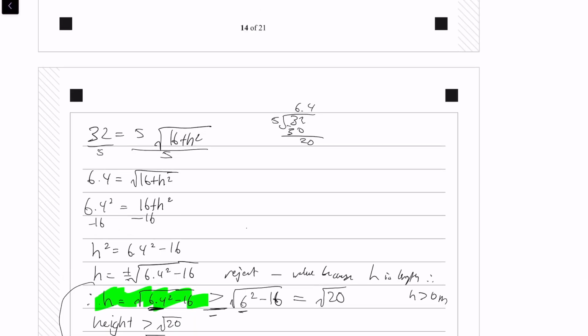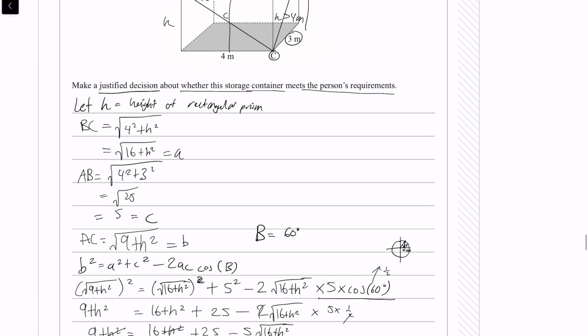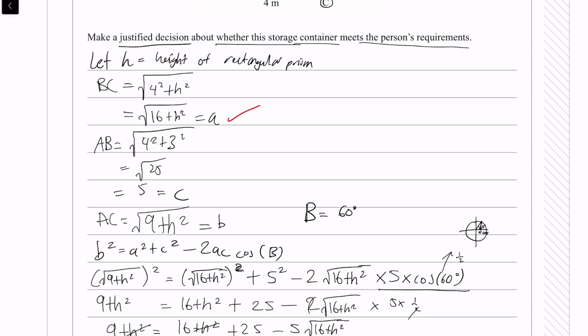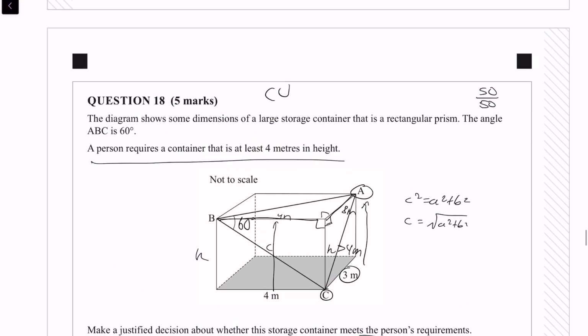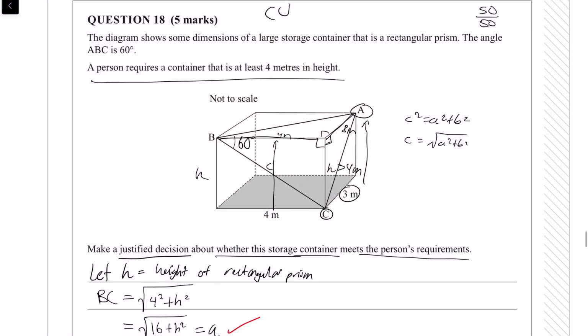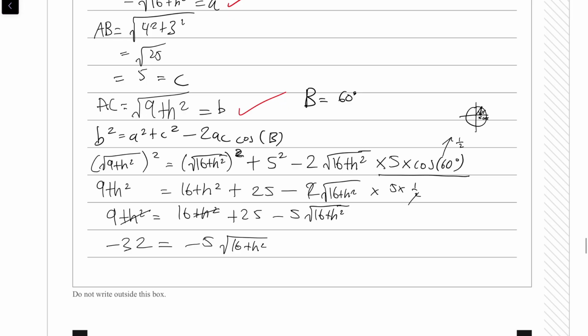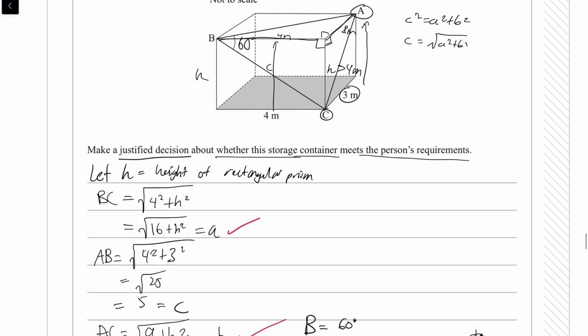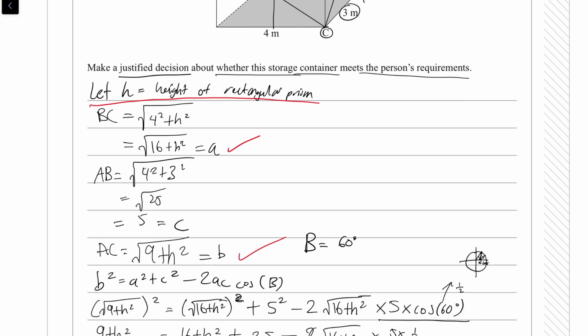So just a rundown of the marks. First mark is calculating what the length BC is, and the second mark is calculating what AC is, okay, in terms of height. Note that I don't get the mark for AB because I guess it's just given. It's Pythagoras. We learned that in year 9, I believe. But it's really about using our assumption of letting h equal the height of the rectangular prism and including that in our equations.